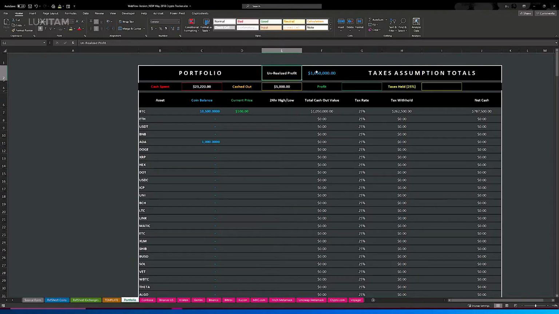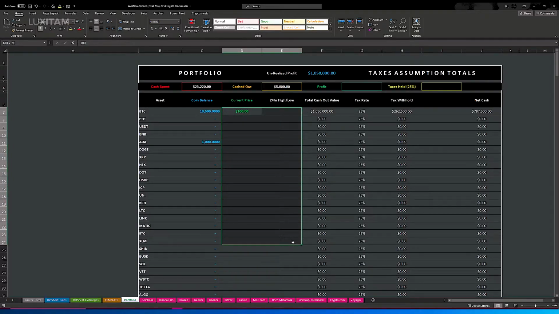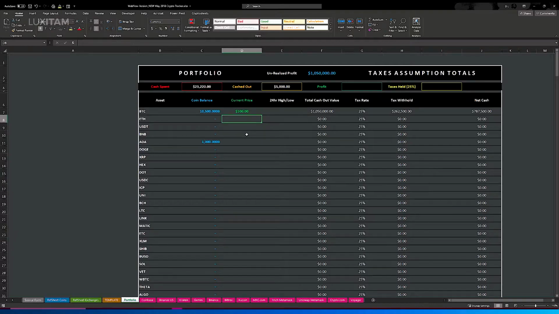Right here, you're seeing your unrealized profits, meaning any balances that you have here. And by the way, I don't include pricing for you live or 24-hour high and low for you live because I like to let people make their own decisions on that. I do this for myself, and I use different live price feeds to feed into this thing live by going up here and using data queries and stuff like that. I've shown that in other videos, and if you guys want it, I can show it again and do a separate video on that. Leave comments below if you want that.